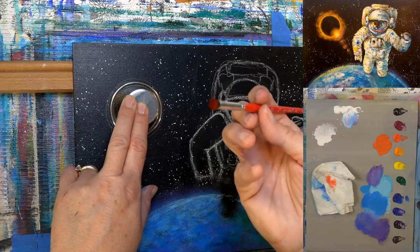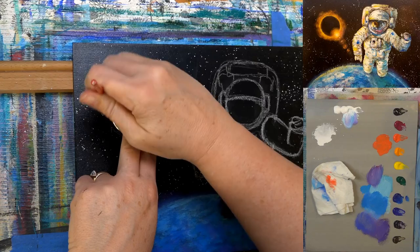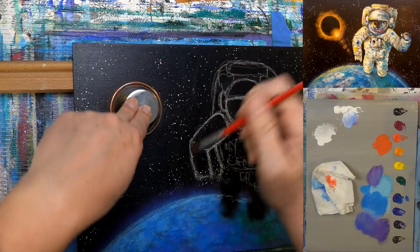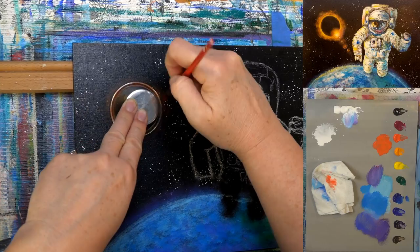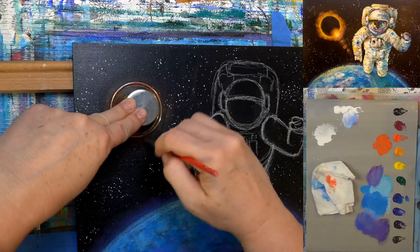So I have just the barest little bit of paint on my brush, and I'm going to lightly at first scratch in that color all the way around. Just hold down the cup with one hand, or if you have a bottle or whatever, just hold it in one hand. Don't let it move around if you can help it. And scrub it out and extend it out for about a half an inch or so. And I'm not being too careful about getting it even because I want it to look like there's flare-ups all the way around it. So I'm just kind of doing these circular scrubbing motions.